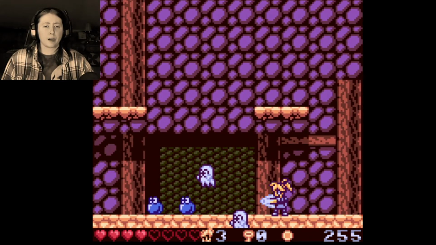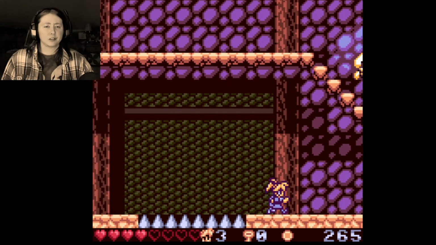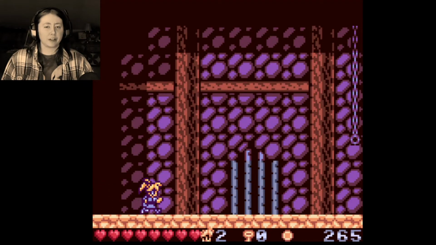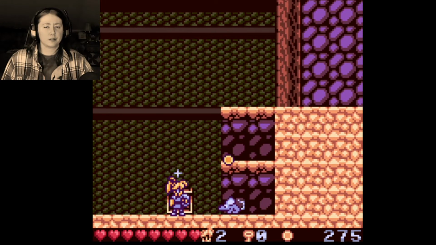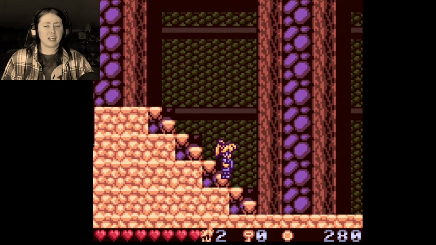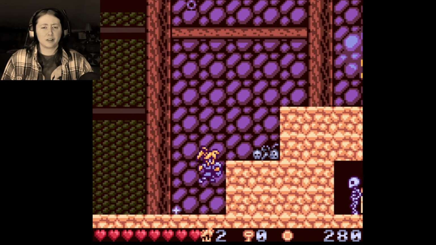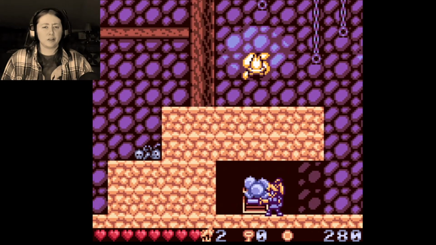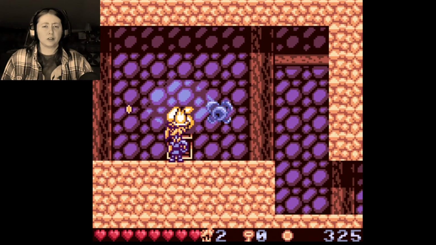Can I jump over that? I guess I can. Whoop. Oops. Okay, I'm missing a key of some kind, I think. Question is, where is said key? That's the question of, where is key? Get back, frog! No! Got that one! There we go! I'm getting better at this!